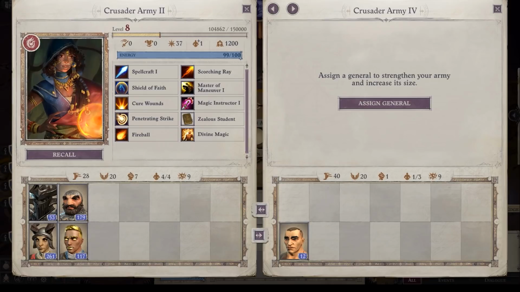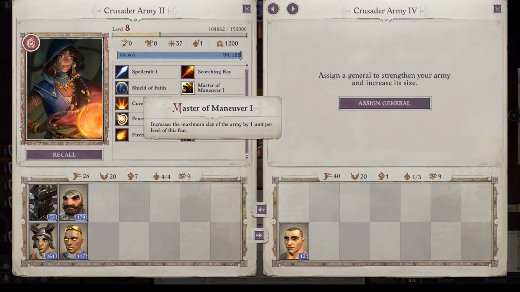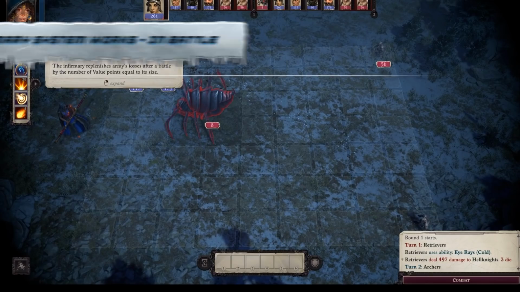You can also just as easily spread them. Just remember, here's a basic army with no general. It has a max limit of 3. This you upgrade, as I mentioned in the first video, with the Master of Maneuvers feat that you can get as you level up.